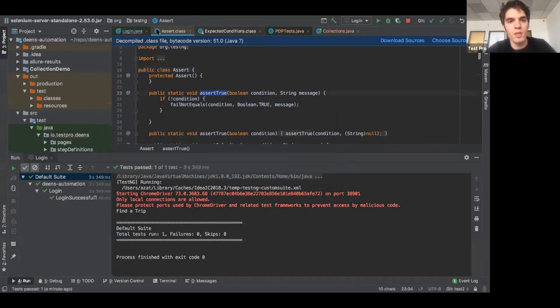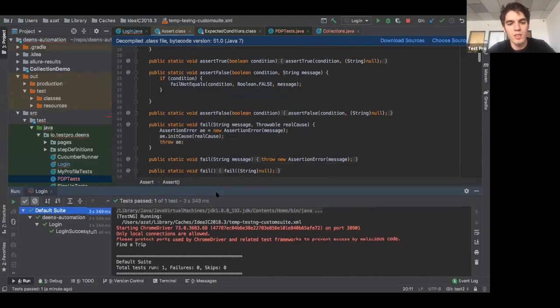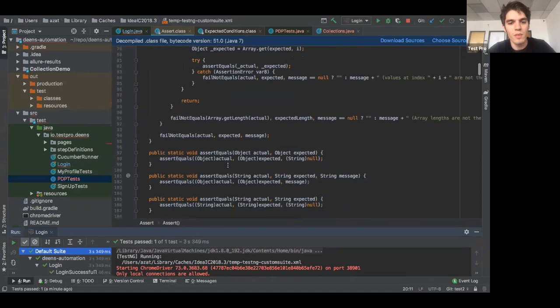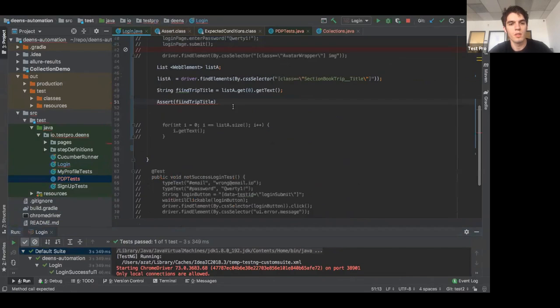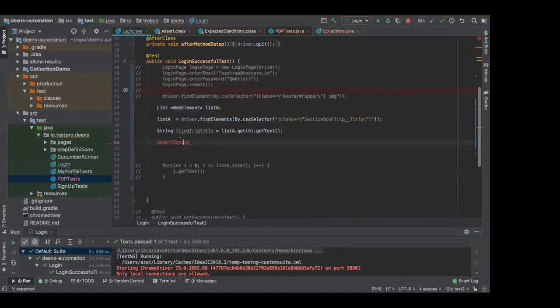I just went to the Assert class to see what assertion types it provides. Let's say assertEquals, the most popular. You should do Assert dot assertEquals. Yes, you're right.